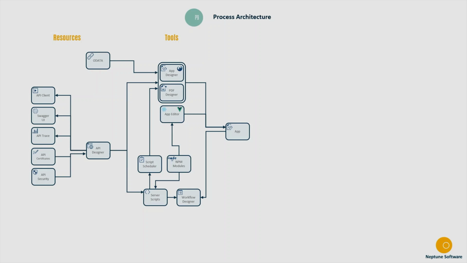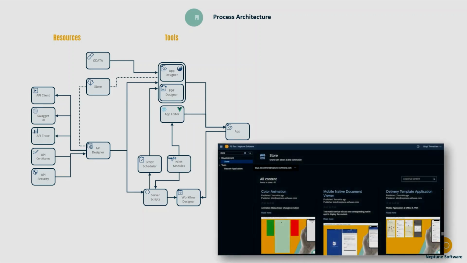The Planet 9 store offers a portal to publish or download applications within the platform. You can publish a new application to the store or use the growing number of available applications, frameworks, or building blocks available in the store today within your own development.